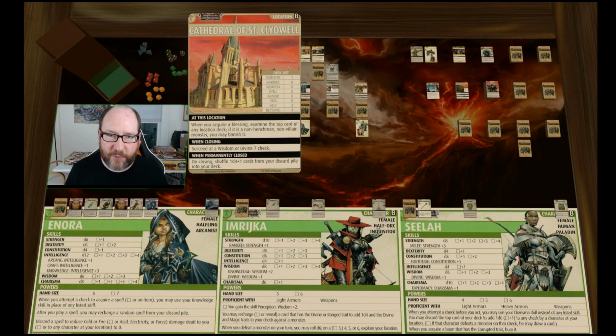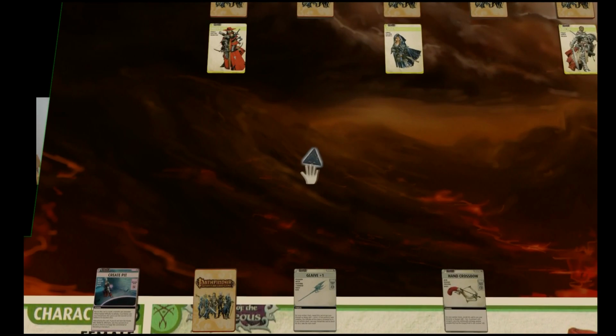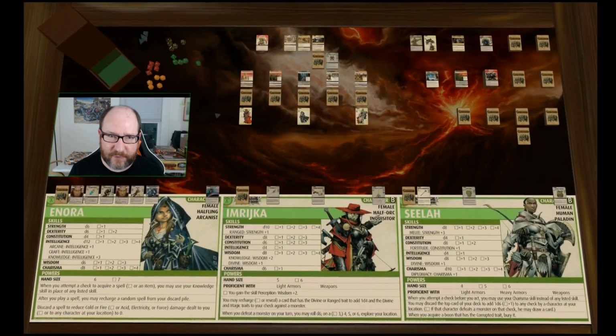On closing, shuffle 1d4 plus 1 cards from your discard pile into your deck. Wow, isn't that nice? So we need to roll a d4 here. We're going to do it on the table since I don't think the d4s work very well in the dice tower. And we only get a 1 anyway. We get 2 cards out of here. That's better than nothing. And now this is closed. That is the end of Imrijka's turn. She resets her hand. Over to Seelah.